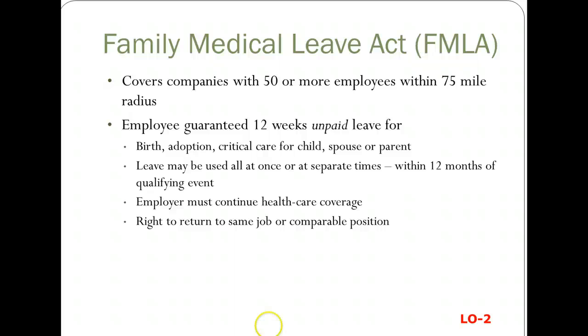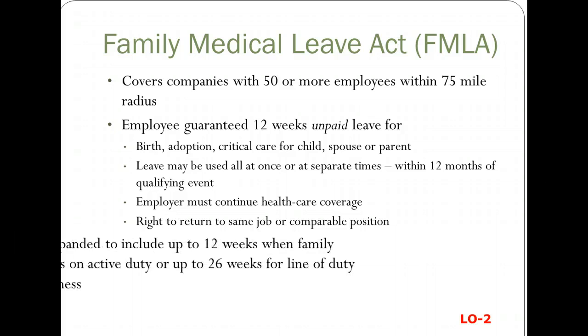But this says you can have 12 weeks of unpaid leave for a birth, an adoption, or caring for a child, spouse, or parent. You can use it all at once or at separate times, but it has to be within 12 months of whatever event occurred that's causing you to take leave. And during this 12 weeks, the employer has to continue health care coverage. They can't cut you off. And you have the right to return to the same job or a comparable position. So a lot of times employers will have to just hire a temporary person to cover your position while you're gone.